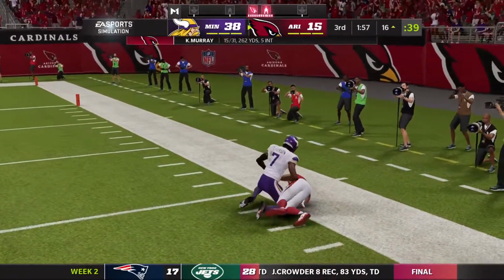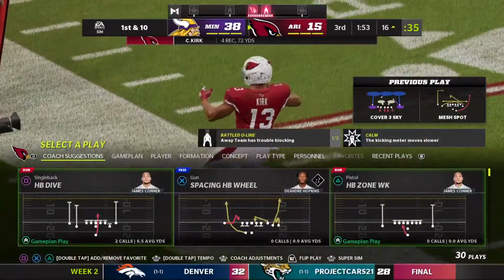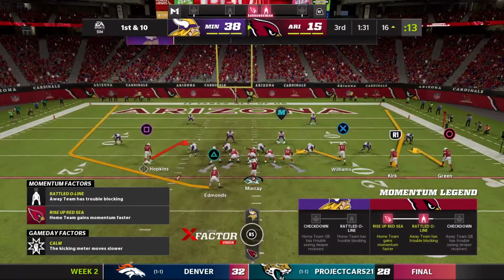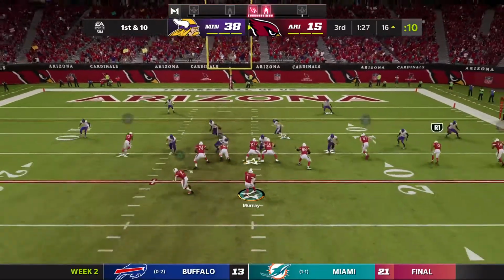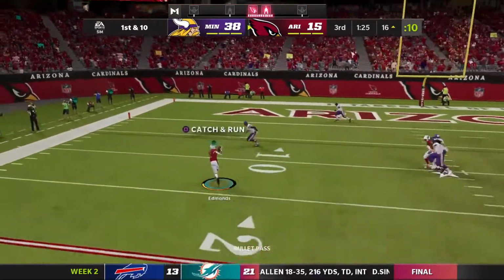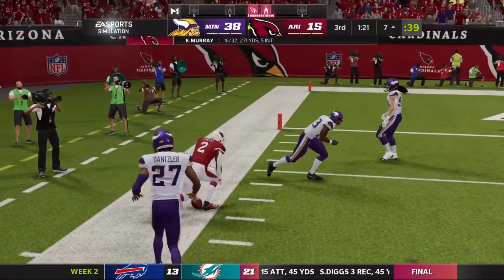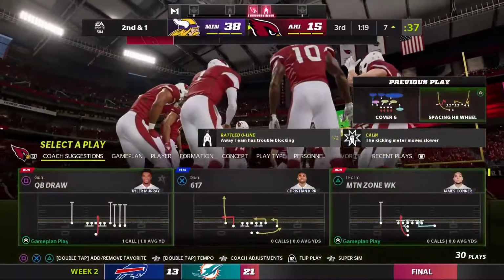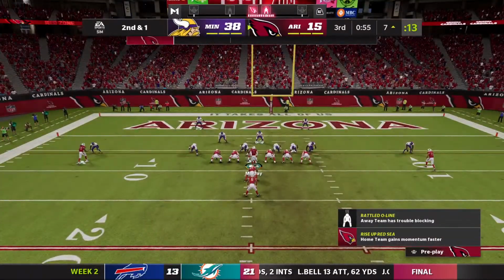And this is going to turn into another first down as the tackle is made at the Vikings 16. So the ball down to the 16 here for 1st and 10. From the red zone, here's the Heisman Trophy winner, Murray. That's out to the flat for Edmonds. And he's tackled a yard short of the marker. Good gain of 9 on 1st down. Here's 2nd and 1 now from the 7.